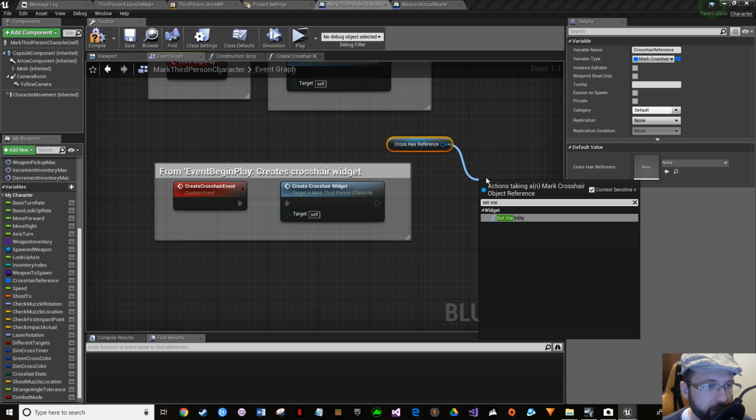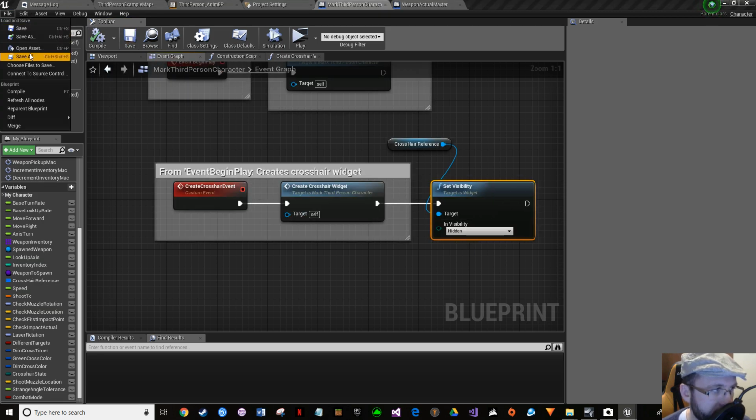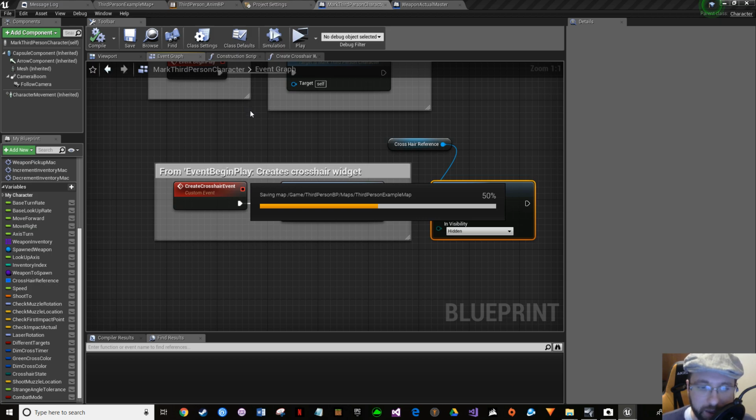We're just going to go over here after this, from our event begin play. Set your visibility to hidden. Because when we start the game, we want our crosshair hidden. Because we don't have a weapon, we have no reason to have a crosshair.